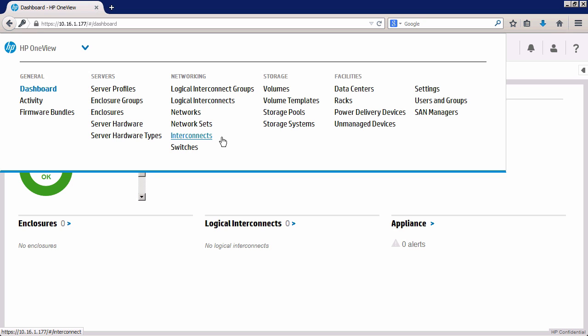But if you want to check, okay, what's my VLAN configuration for this particular uplink going to my Brocade or going to my Nexus for Ethernet, then the logical interconnect is the right place to go. Okay, so this is some general concept over here.